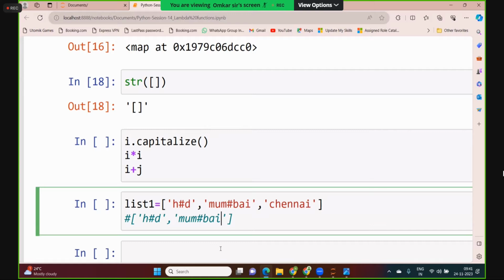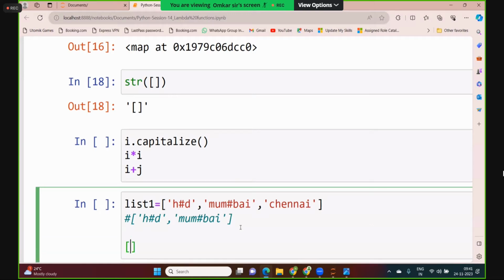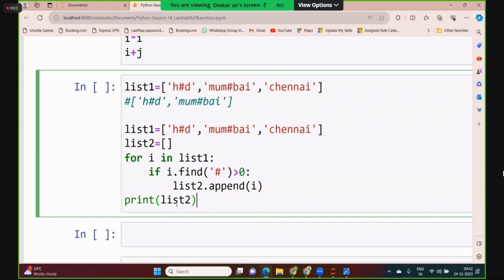Next, so your output is if condition, right? Pass your output. Okay, that is right, Suresh. This is the normal way. Find is not required also, because find will return more than one. It will make it difficult. Apply that: hash in i. What will you do? Hash in i.